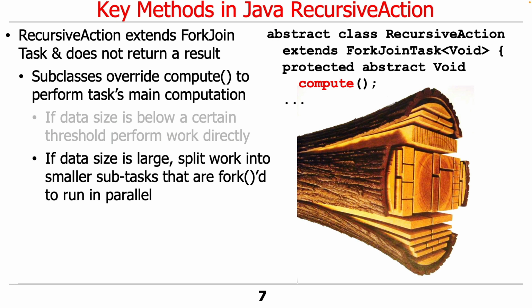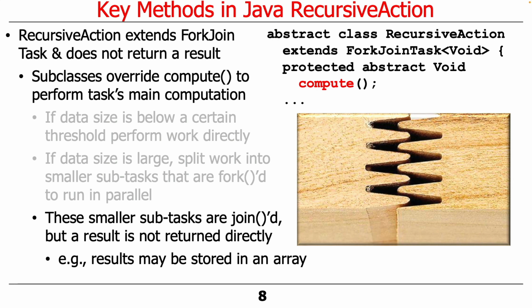The typical way you do this is you take whatever you've got at that point in your RecursiveAction compute process, you chop it in half, hopefully evenly, hopefully efficiently, and then you take the right-hand side and fork something to run the right-hand side. You update yourself on the left-hand side, and then you continue and compute on yourself. We'll take a closer look at that idiom a little bit later.